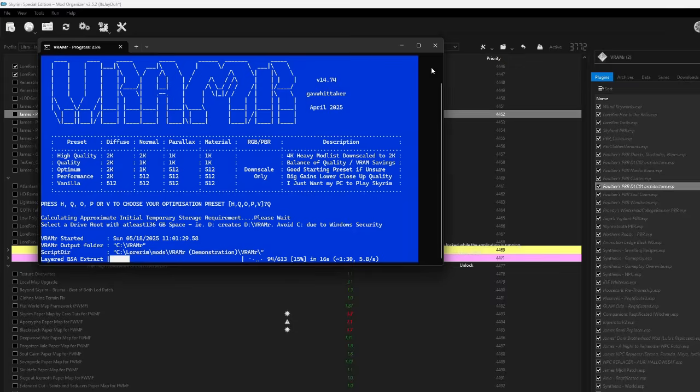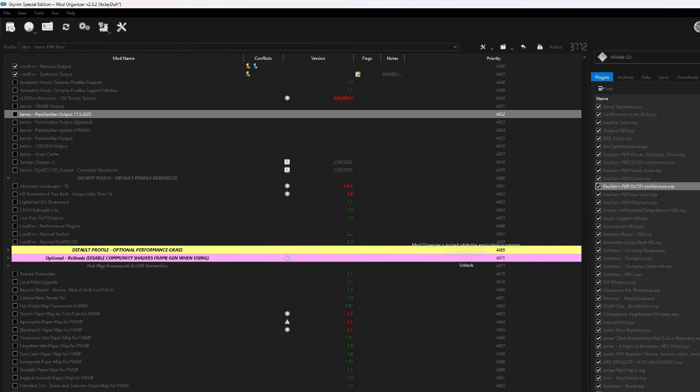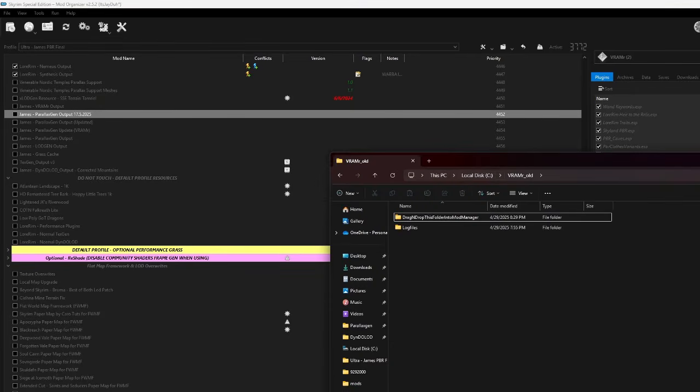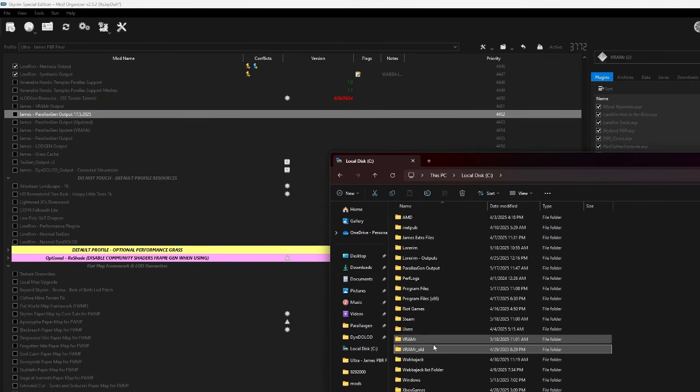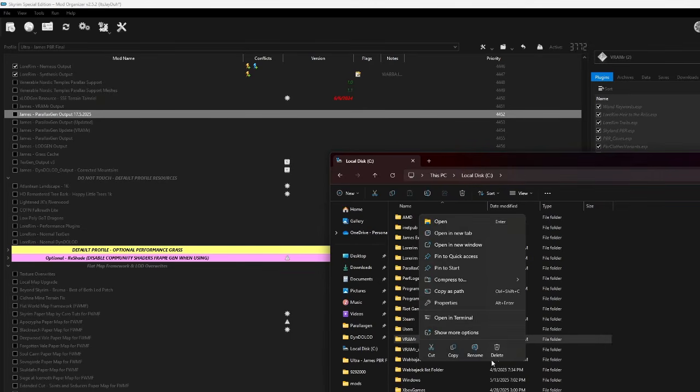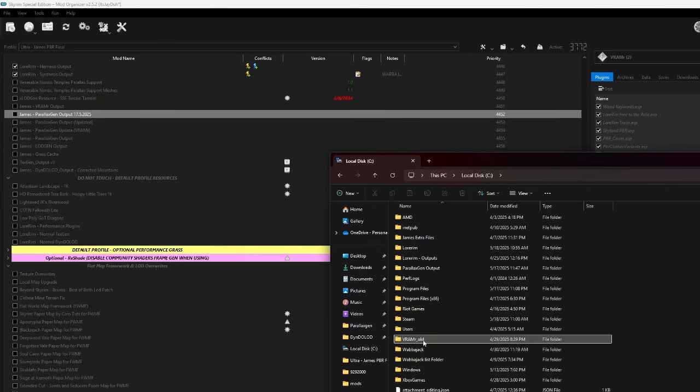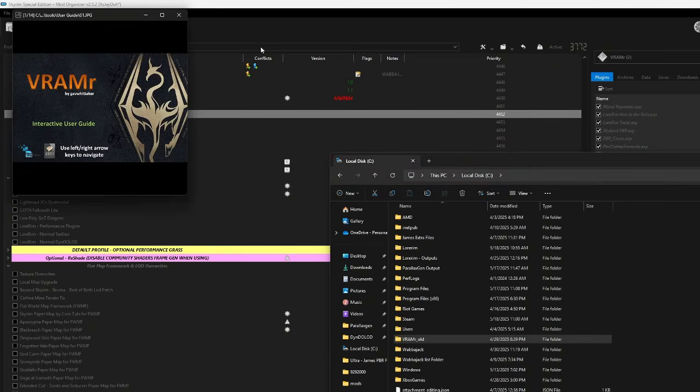So I'm going to go ahead and skip this because I've already run it, like I've said, and now I'm just going to show you what happens after you're done. When you're done, you'll know you're done because that prompt will say it's been done, press enter to exit. And what you'll find is your VRAMr output. Now, it won't be called VRAMr underscore old. This is what it did so that it could create that other folder for me when I was running it for demonstration purposes. It'll just be called VRAMr or whatever you decided to call it at the end of the day. Okay?